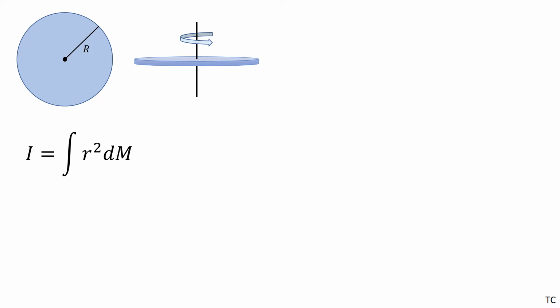But to actually start the derivation, a common first step in these derivations is to change your mass element into something more related to distance or length. So we can change dm into sigma dA, where sigma is areal density, meaning mass over area, which in this case is mass over pi capital R squared, because our solid disk is a circle.